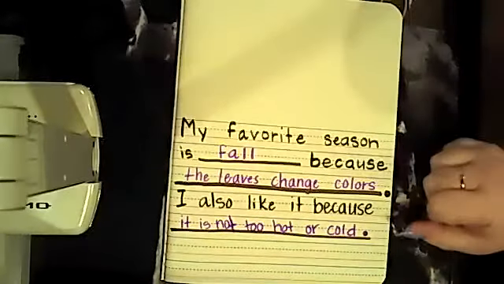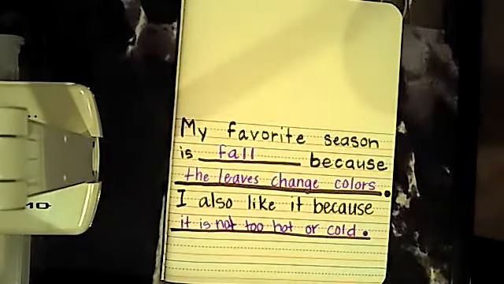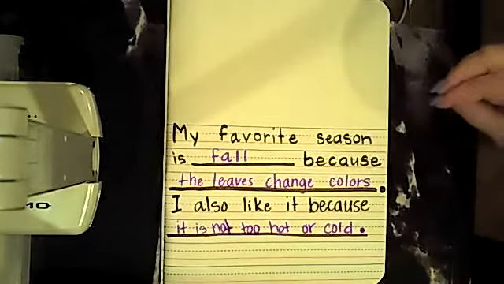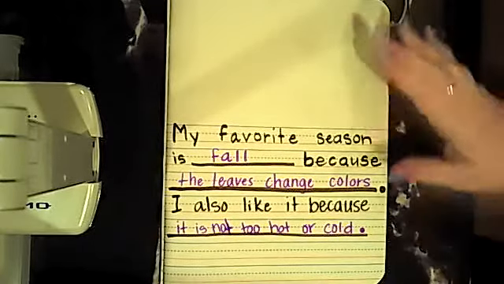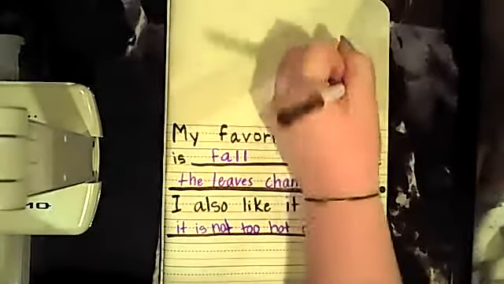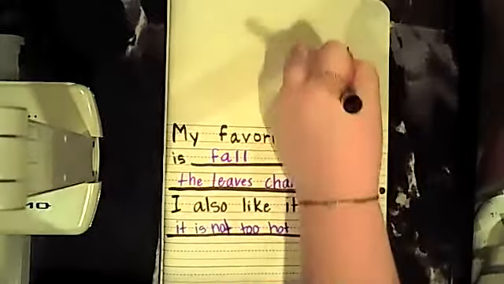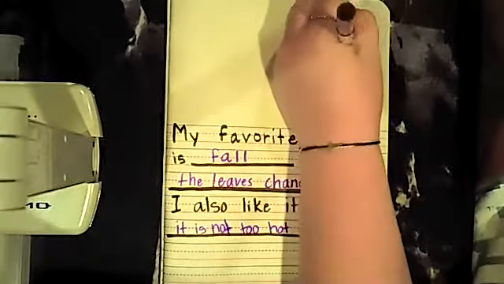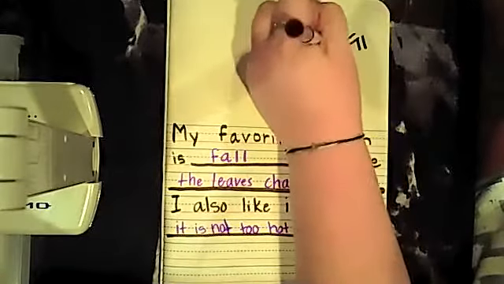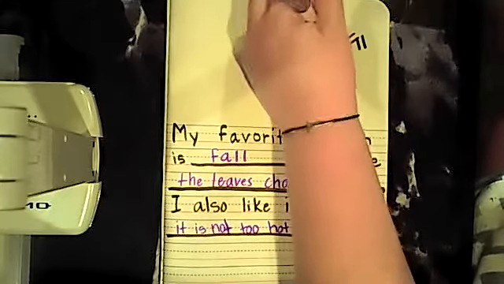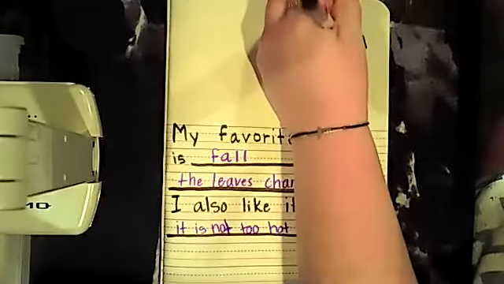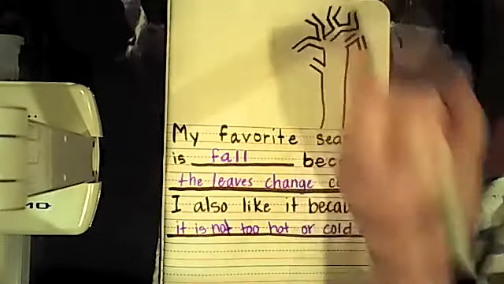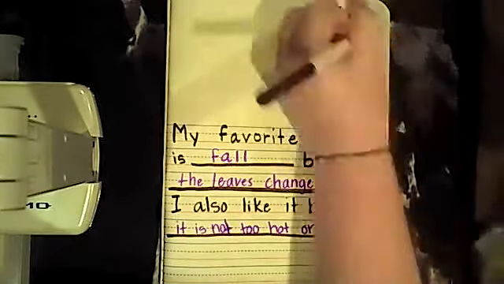And then up above, since I wrote that my favorite season is fall, I'm going to draw a picture of fall. Now, fall is the time between summer and winter. And so I'm not going to draw a picture that looks like summer or winter. I'm going to draw fall. And when I wrote about fall, I wrote about the leaves changing colors. So I think that is what I'm going to try to draw a picture of today. Leaves on a tree changing colors. Or falling off and being on the ground. Maybe I'll draw that. That might be a little bit easier for me.